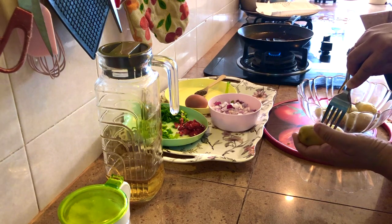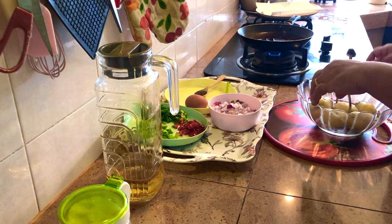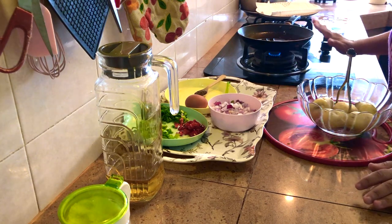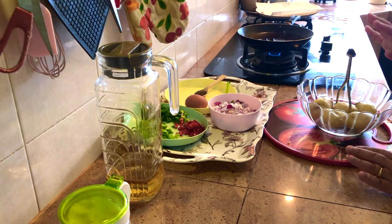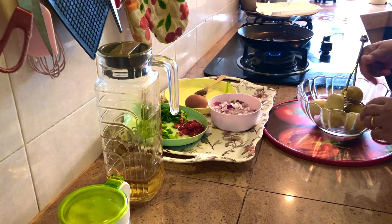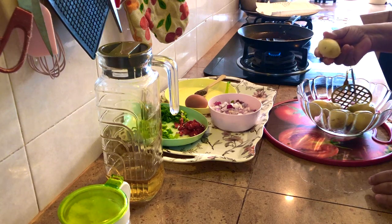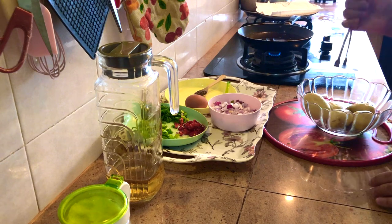Okay, the fork must be able to go through quite easily, not too soft, because then it would break in the oil. Okay, the ingredients we need is oil. I've already put the oil on slow flame here. Then you will need, for 4 people to eat happily, at least 5 small size boiled potatoes, but not boiled till extremely soft like for mashed potato. No, this is cooked, but you can mash it up, right?